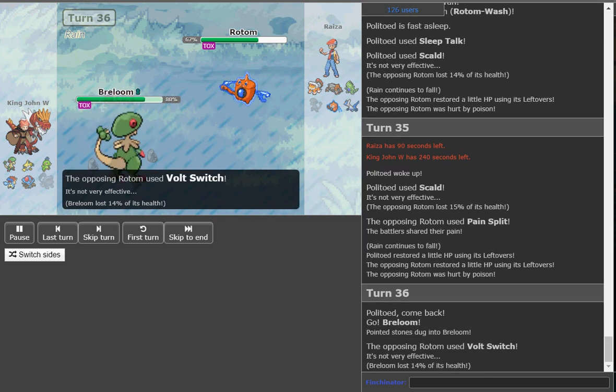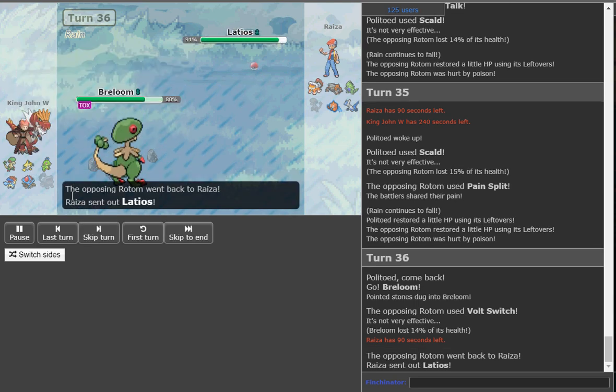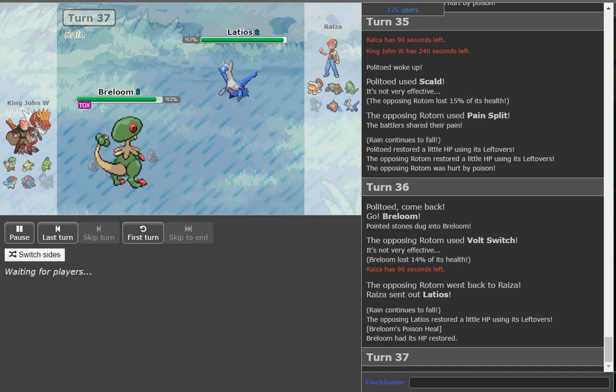Yeah, so he's going to get Latios in here. Or you could go Tar. You know, Tar actually is a good play here to suffocate a little bit. But I think Latios might make more sense in the immediate upcoming turns. I'd go Tar and Surf. I'd go Latios and Surf, actually. Because not only does that check the Jirachi coming in quite nicely, but there's more likely not going to be a Protect from the King John W side if he stays in.